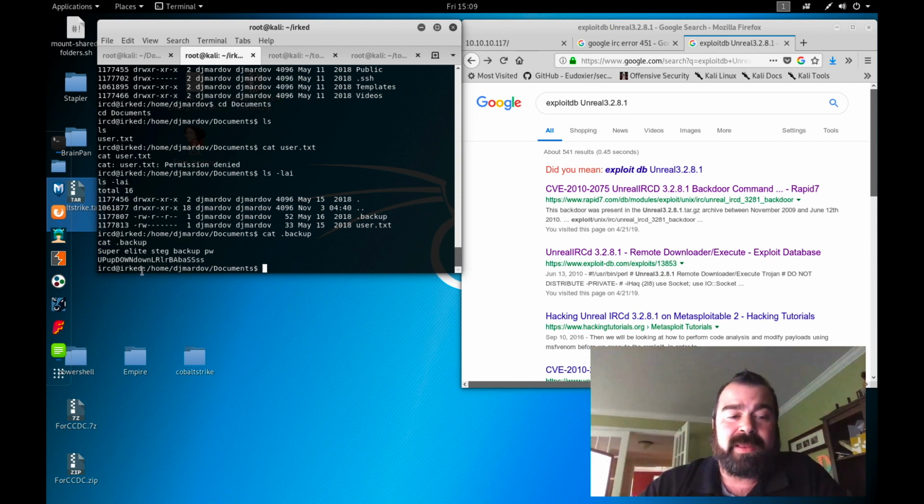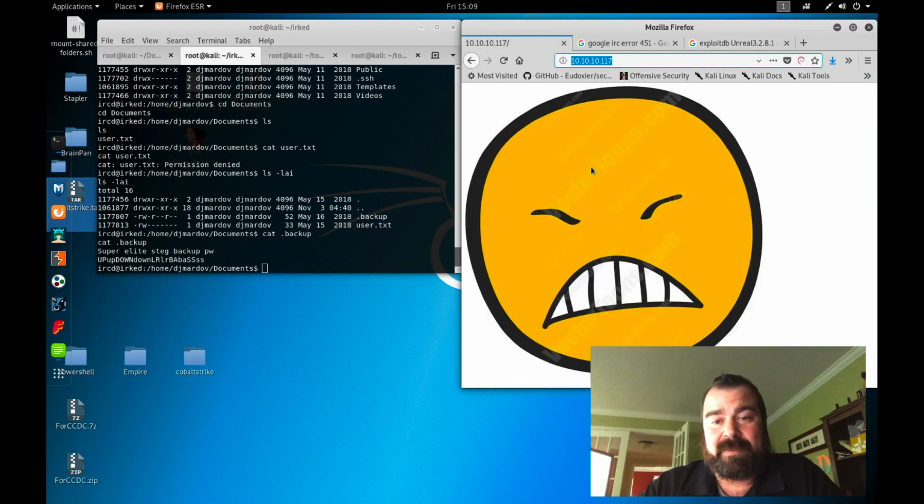Now, knowing that this is a steg password, I only came across one image on the box, and that was this image. When I first came here, I kind of thought maybe there was stego in this right here. You can kind of make out some words in here. However, this is a graphic from a free image host, and basically that's what that data was. So I passed that over the first time through.